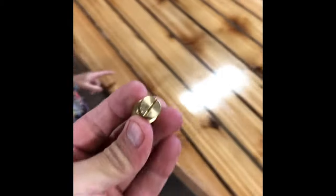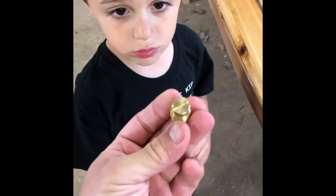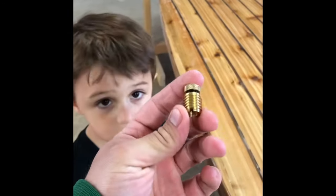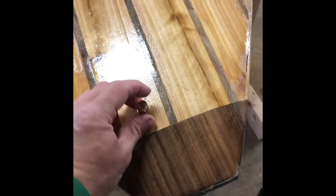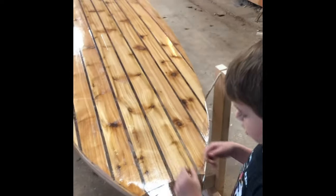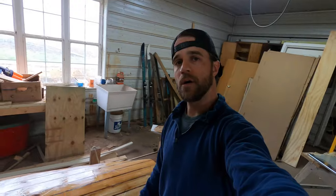Here, this is a brass vent. You see this? What does it do? Well, you drill it into the paddleboard down here, and it's gonna get threaded, and then that releases air pressure so that the board doesn't crack. By the X? Yeah, by the X. All right.